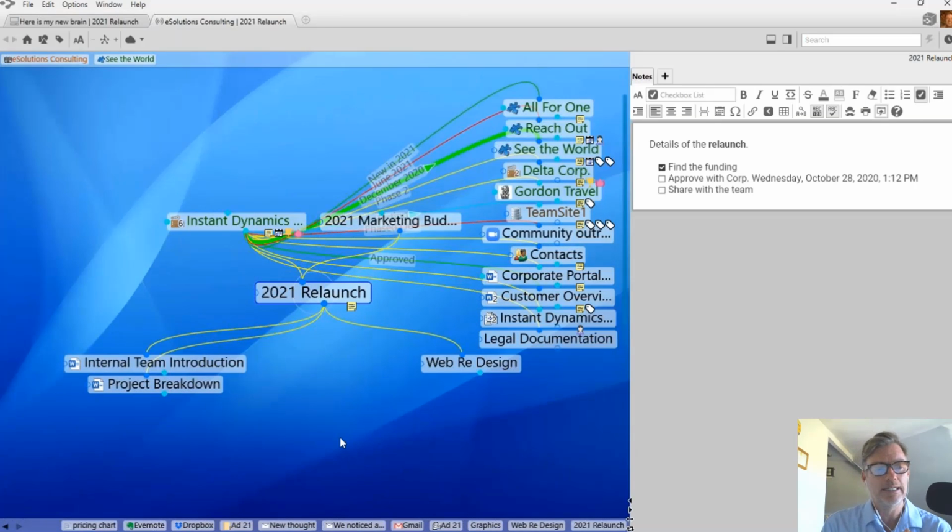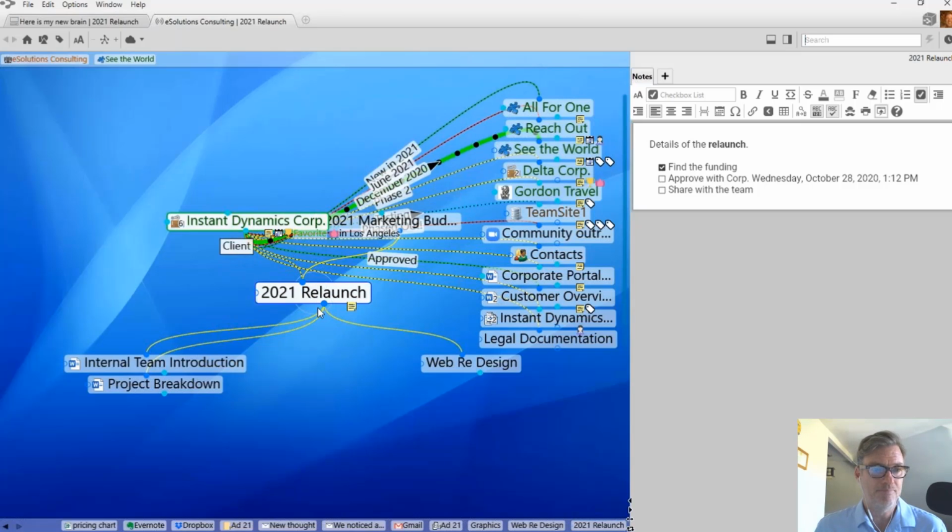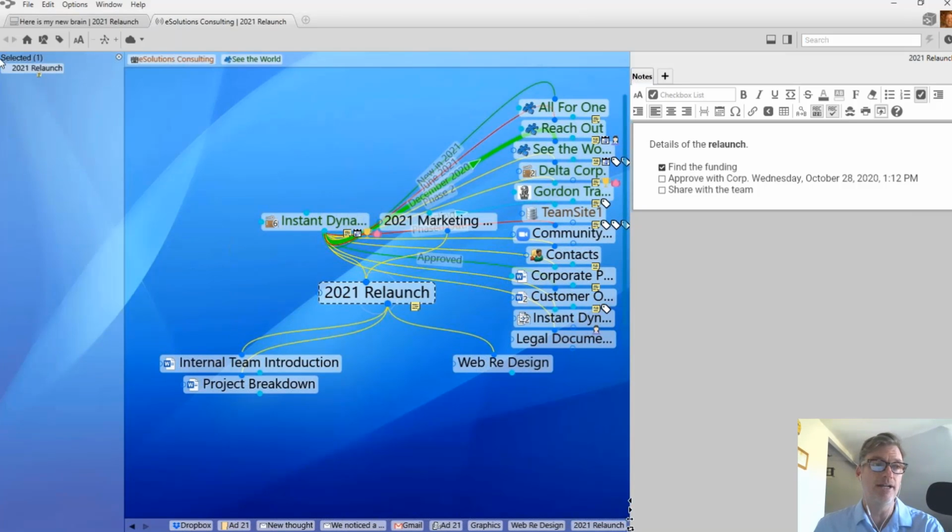So let's say I just want to export a tiny portion of this brain. And for this example, I just want an outline of what's going on with my 2021 research. And so I'm going to control click on 2021 research. It adds that thought into my selection box. And I'm going to build up my selection box with groupings of other thoughts that will be included in my export. Now, I could do that manually by control clicking thought by thought. Notice every thought that I control click on adds that thought into the selection box, or I can control click to remove.